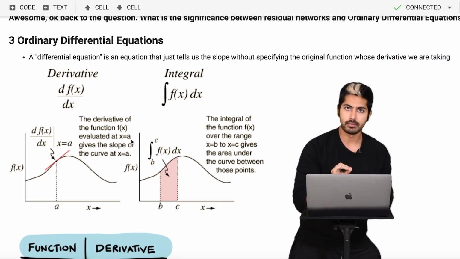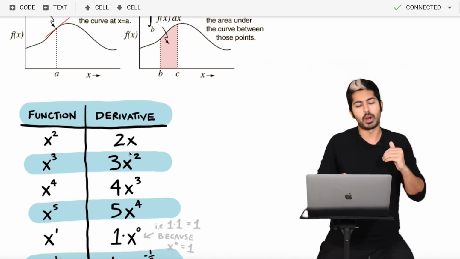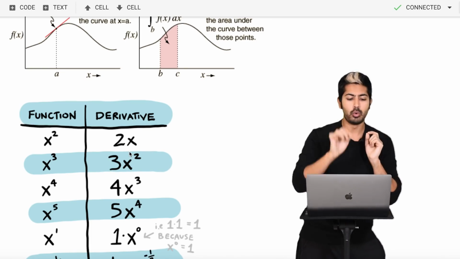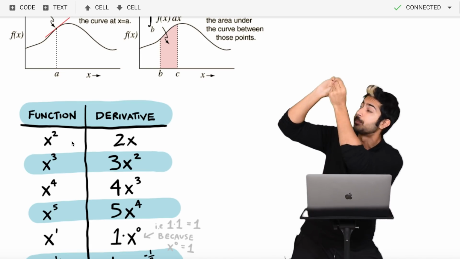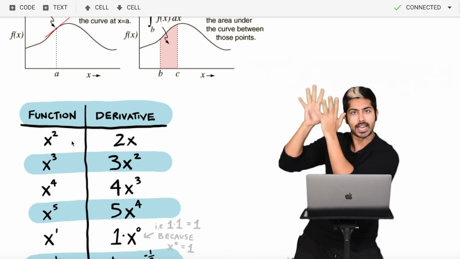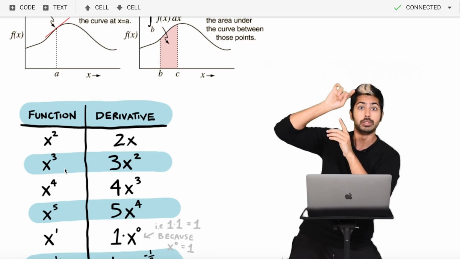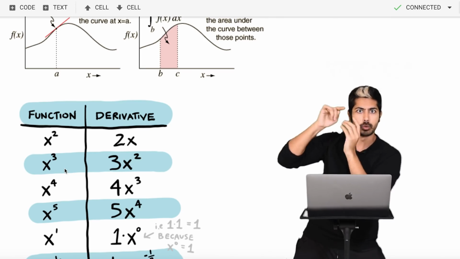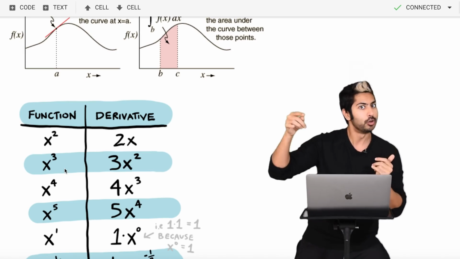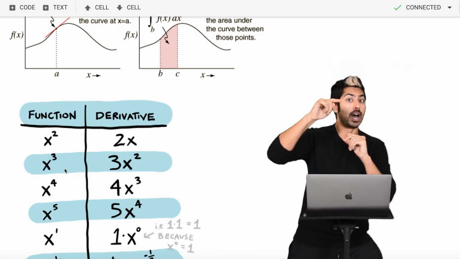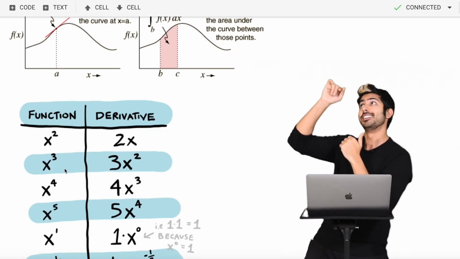Now, that's the derivative. Any function we can compute the derivative of, right? So x squared, the derivative is 2x, because what do we do? We take the power 2, we move it to the coefficient, and we subtract 1 from that power, and that gives us the derivative. It's that simple. So x cubed, 3x, and then 3 minus 1 is 2, so 3x squared. x to the 4th, the derivative is 4x cubed. x to the 5th, 5x to the 4th. x to the 6th, 6x to the 5th.